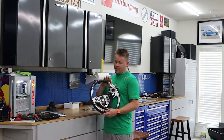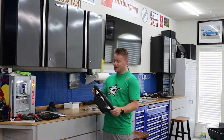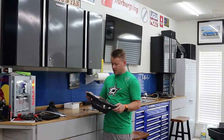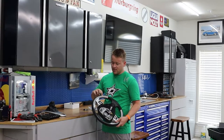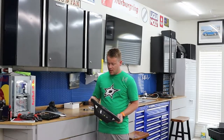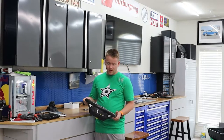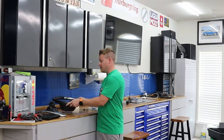Got a new steering wheel because mine is all peeling. It's actually amazing how much better this one feels. So I'll be replacing that. I noticed this one was just starting to separate. I don't know why they do this. I'm guessing that the Texas heat probably doesn't help. So I might glue that just a little bit before I put it on. But anyways, this one is in much better shape.